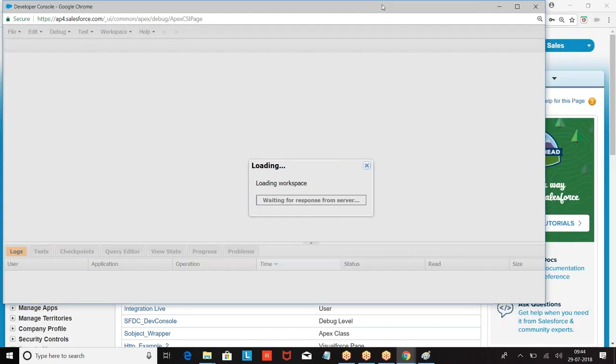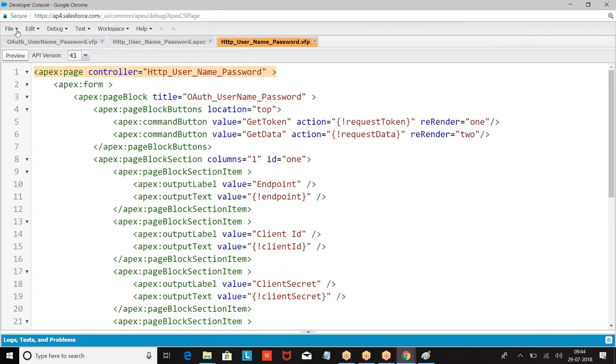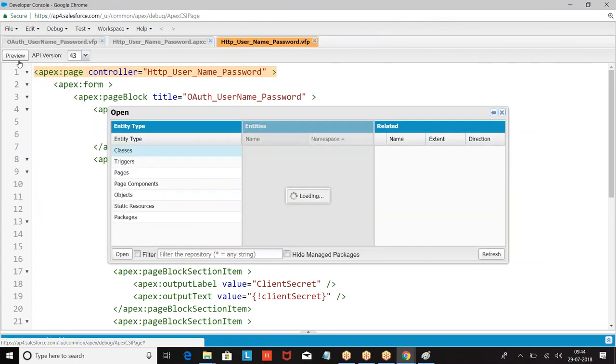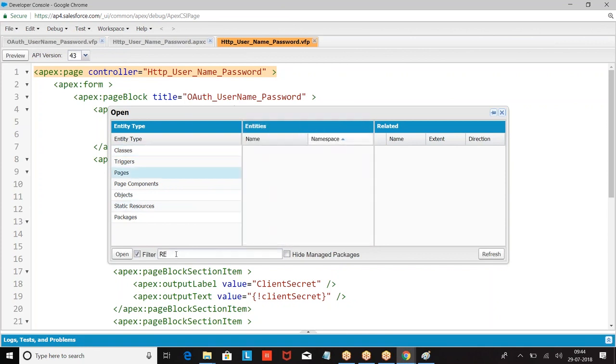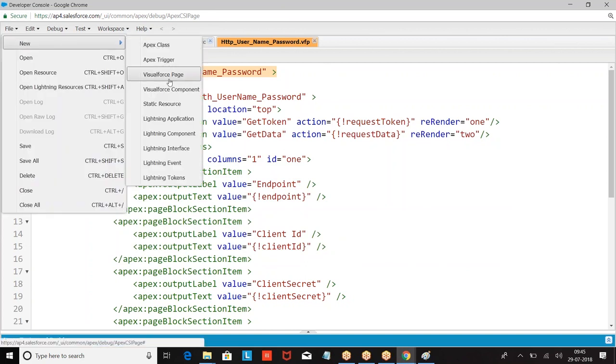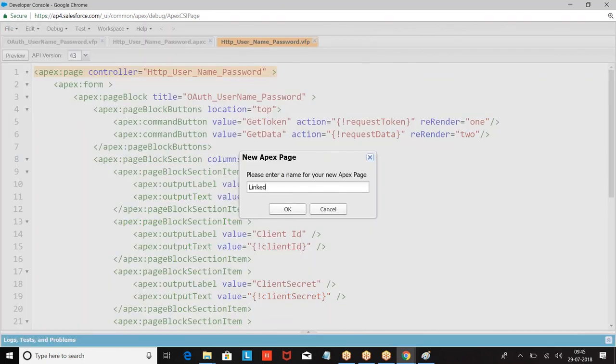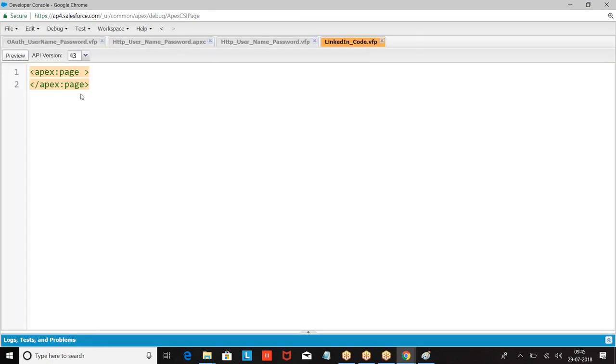So what I am doing here, if I remember, I created a response page. Yesterday, I guess I created some response page. No? Okay. So I'll create LinkedIn response. This is the page to which I am expecting a code.